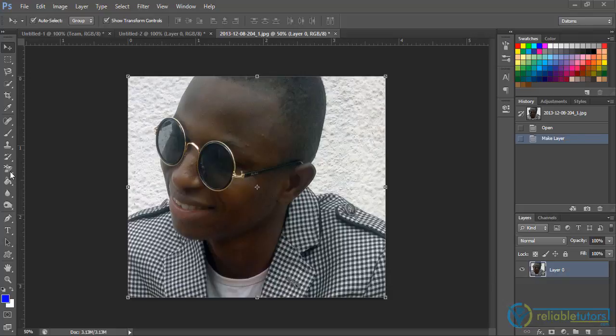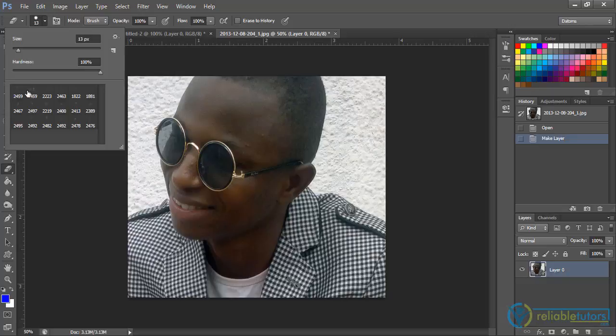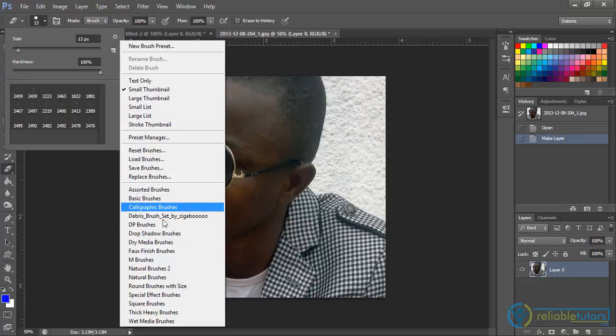Now, the eraser tool, like the name implies, is used to erase a particular part of a rasterized layer that you might not want. The eraser tool works like the brush tool, where you can select from a list of brush types, a blur brush, a hard brush, like that. And right here I'm going to quickly reset the brushes.